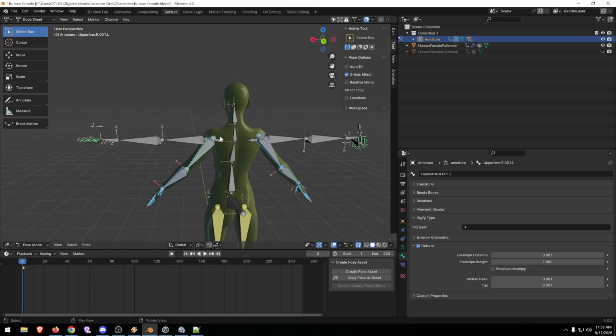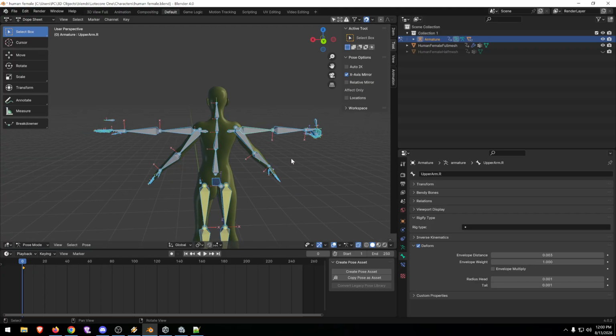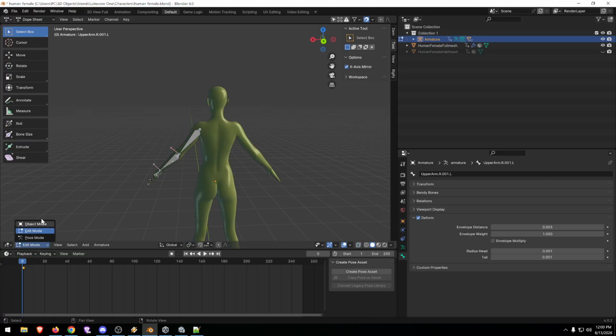Wonder if we should add another bone here, but whatever, maybe not. And then we're gonna say deform. Oh, why is the deform on? Because it did not batch, not deform. Do we press Alt? Yes, the Alt trick works. Thank goodness. And then we're gonna Alt deform everything here, and then we're going to go back into object mode.